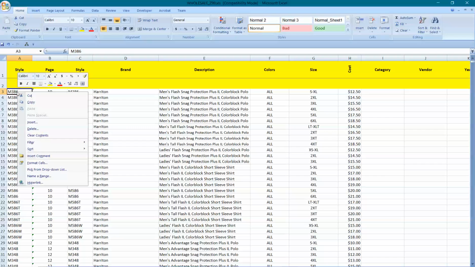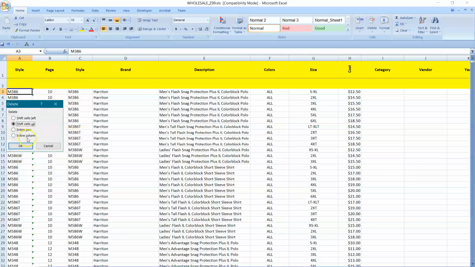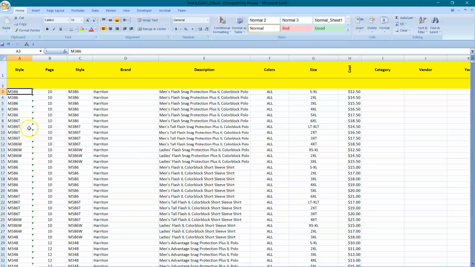Right click on there and go down to delete. It's going to ask what you want to do, and you want it to shift cells up. So now we've done that. It doesn't look like you did anything, but if you look over here now, our M386T is across from the M386. So we have basically shifted this whole column up 1.